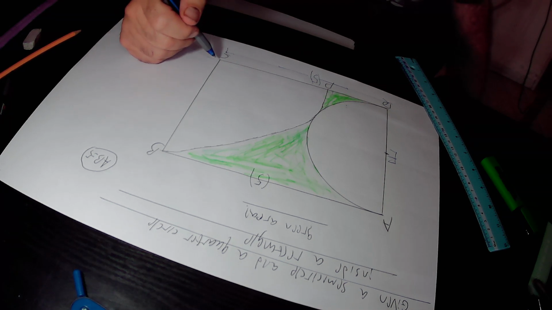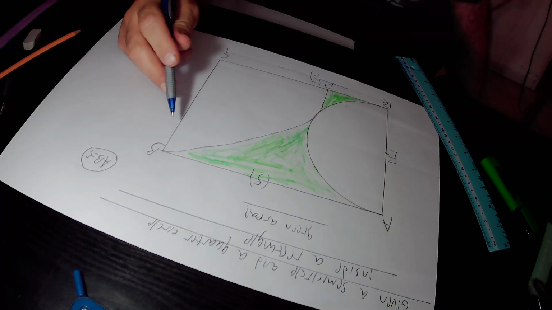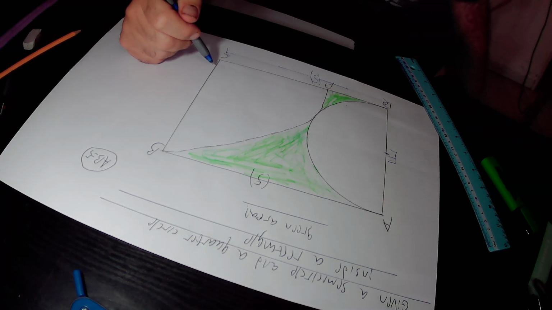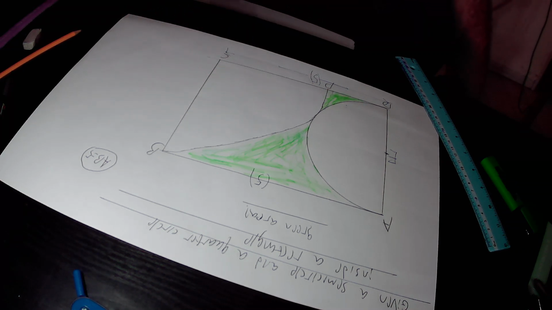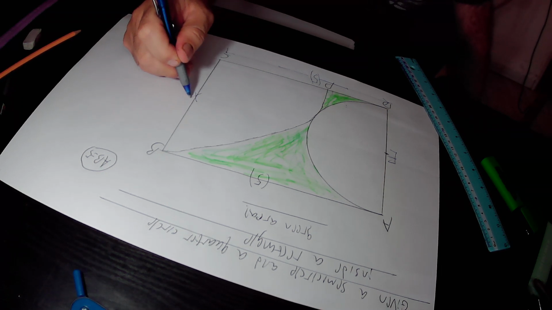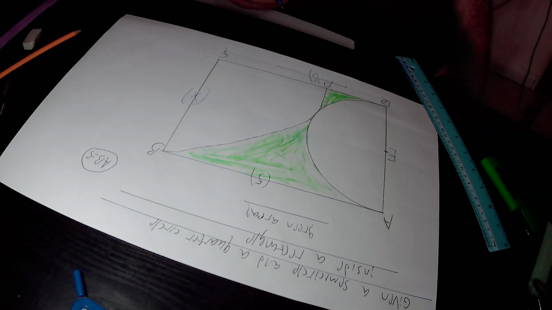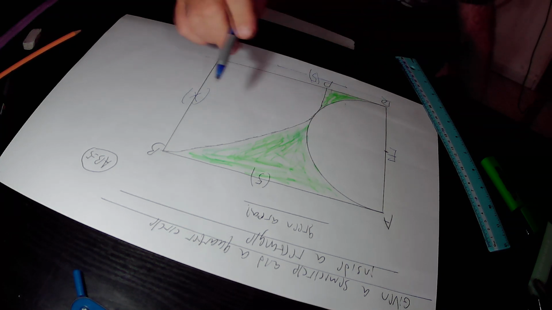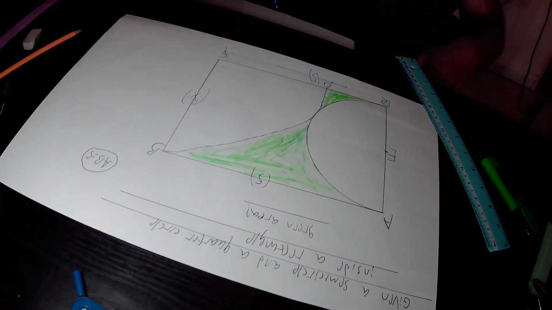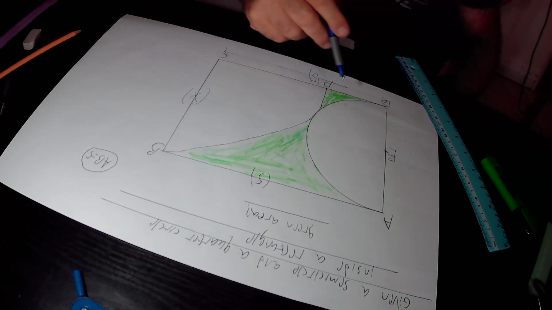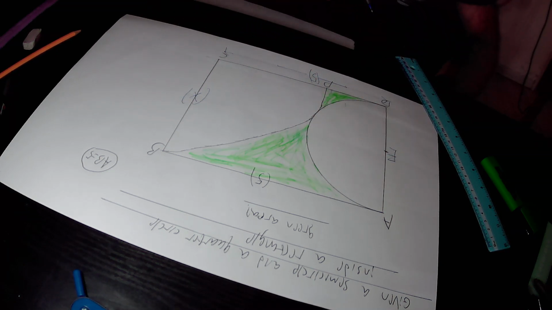BC is one side of rectangle ABCD, but BC is also the radius of the quarter circle. I repeat again, BC is also the radius of this quarter circle. We will define the radius of the quarter circle as x. Therefore, BC equals x according to our definition. We know that the opposite sides of a rectangle are equal to each other. So in rectangle ABCD, side BC must be equal to the opposite side AD. But BC is x, therefore AD must also be equal to x.